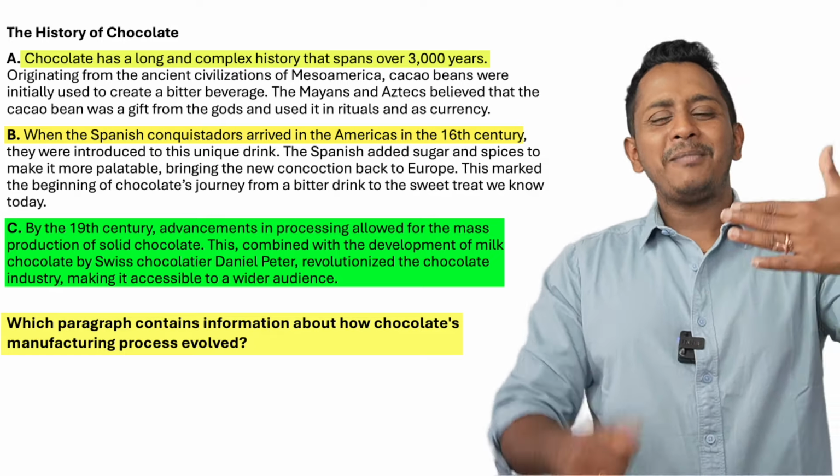But if the question is about history, I would always recommend looking at the first one or two paragraphs. That's where the background information and history is written, because that's what you start the paragraph with. Logically conclude, and things will fall in place. It's all about timing in IELTS reading. It's not at all just about finding that answer. It's about getting that answer in a short interval of time. For this, you need the right strategies and the right consciousness.